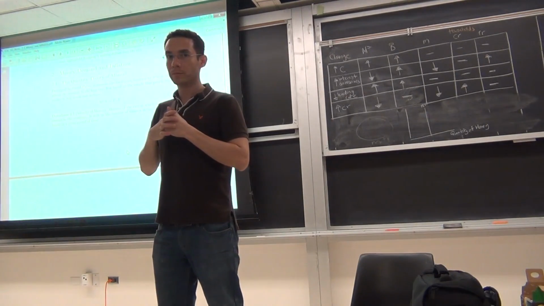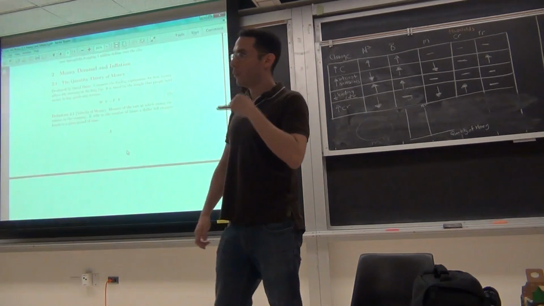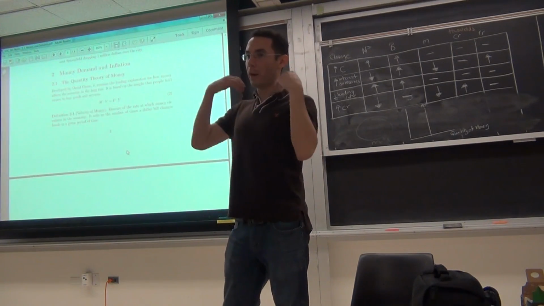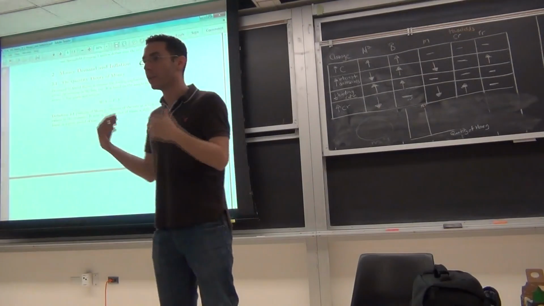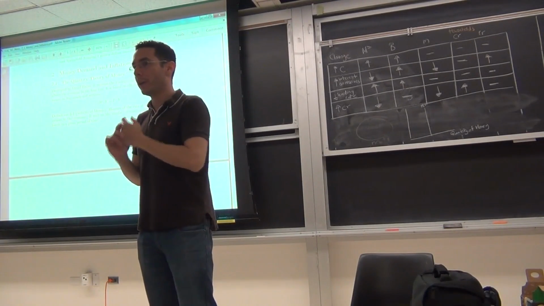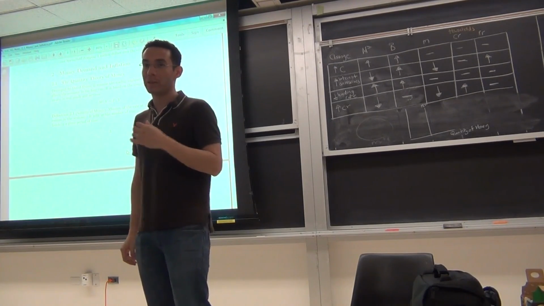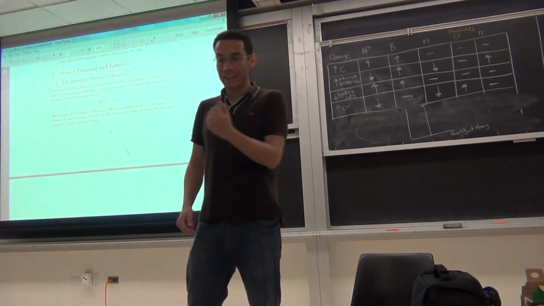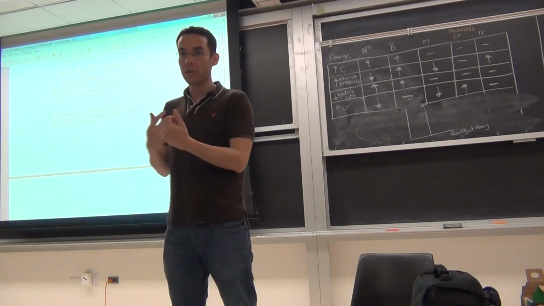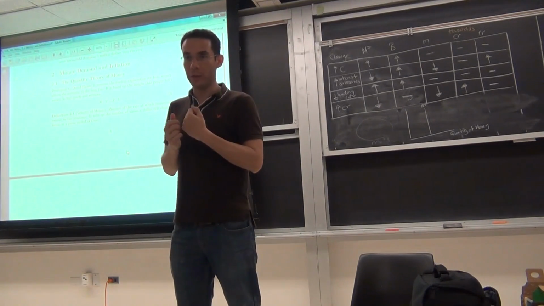Make sense? So for example, if I put more money in the economy, if I drop $1 million in the economy, would the velocity of money go up or down? Down, very good. Why? Because now there are more bills. So that means that the same bill is going to take longer to go all the way through the economy and come back to me, right?